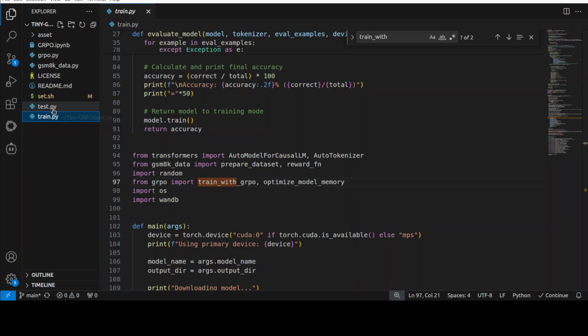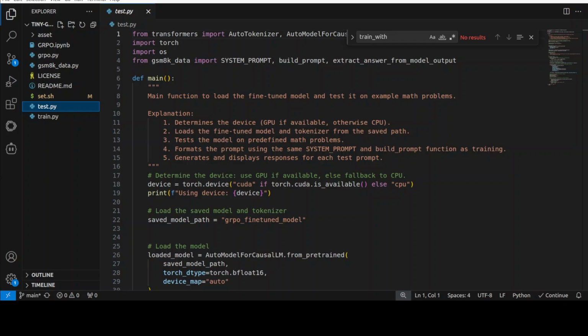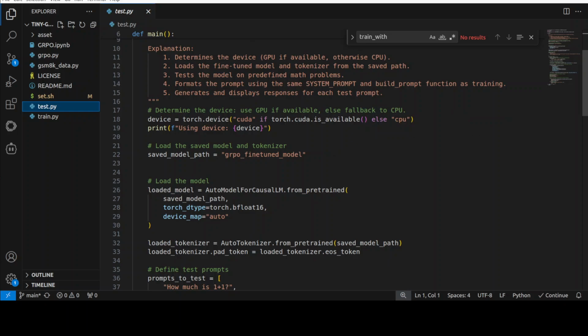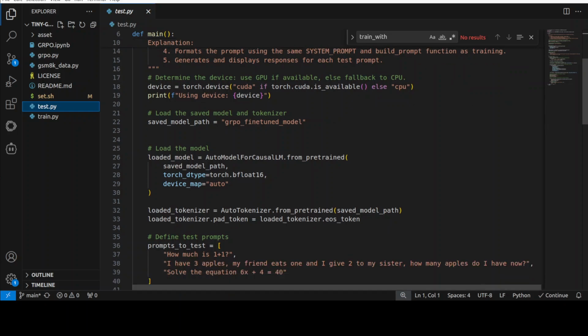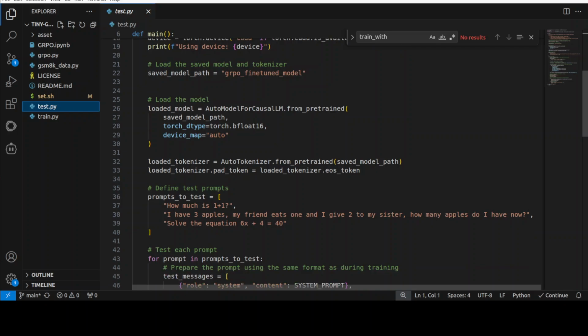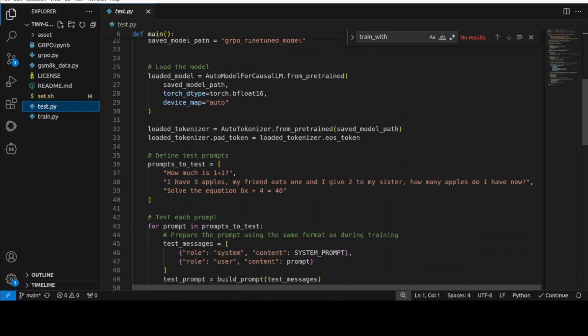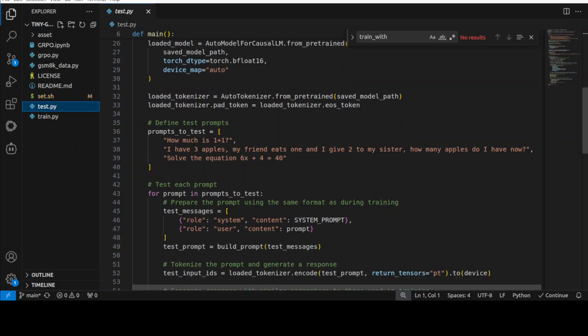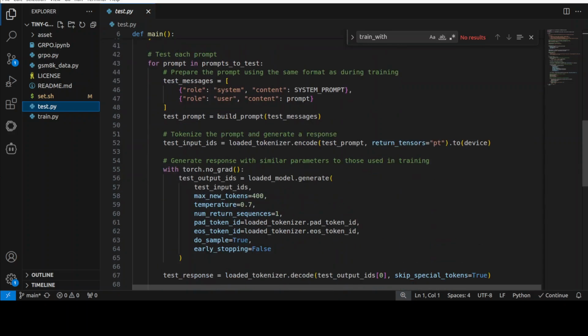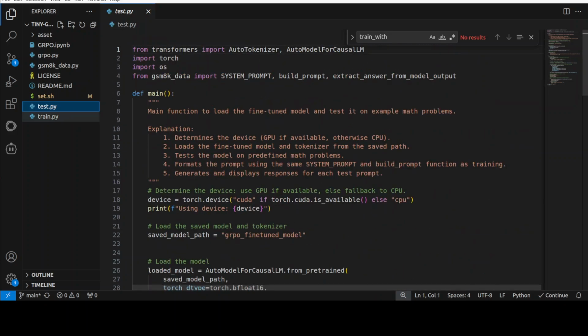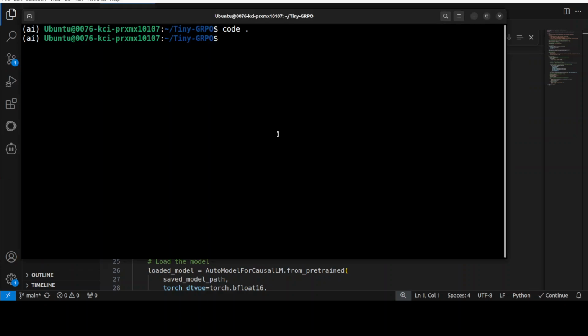And then once the training is done, there is a test.py which primarily again loads the previously GRPO enhanced reasoner model, and then it runs inference using new math and logic heavy prompts that clearly extracts reasoning outcome from the generated answers. And primarily this is showing you how the reasoning improved model performs and the details of logic step reasoning that traditional language models are not always successful at. So now you know which scripts we are going to run. So let's go back, and then let me clear the screen, and first let's run this train.py.